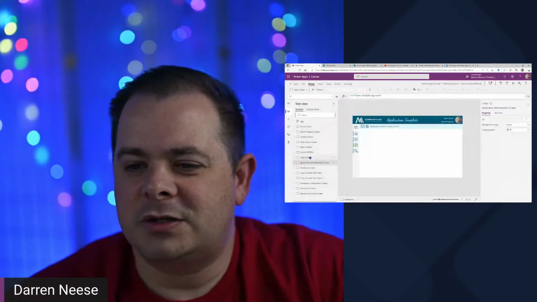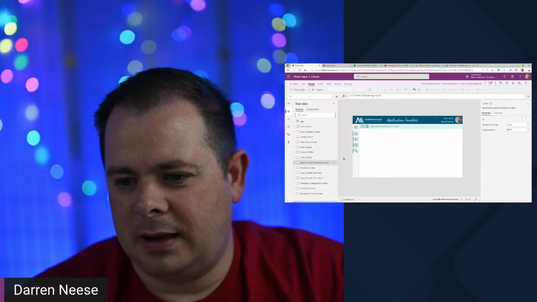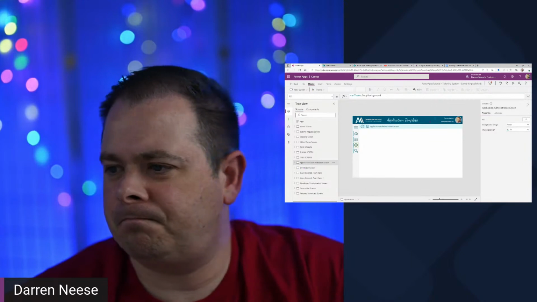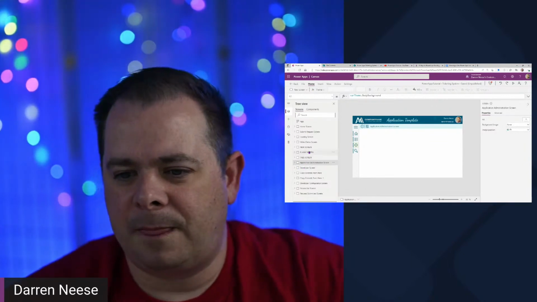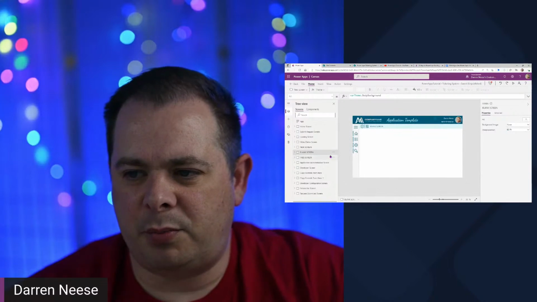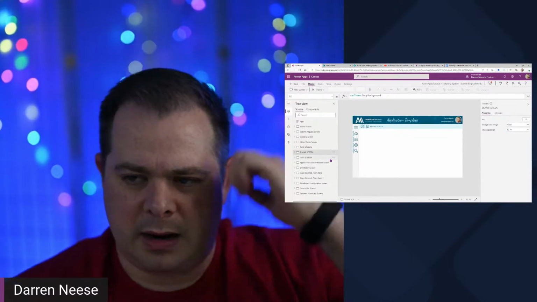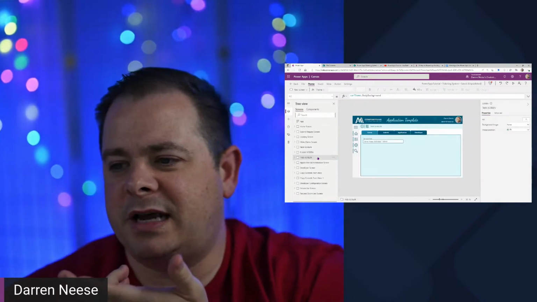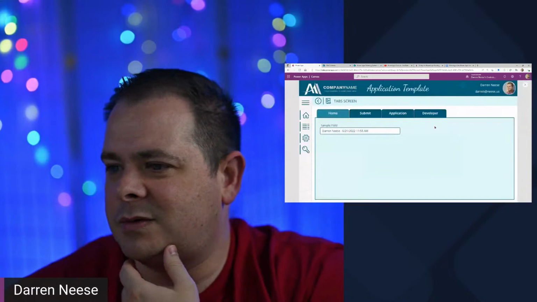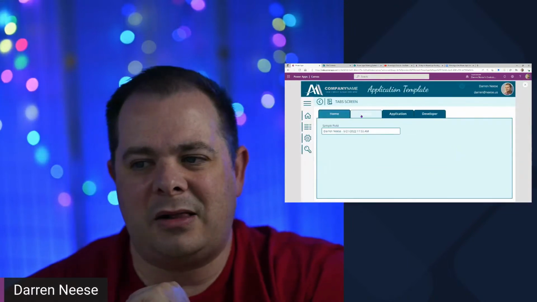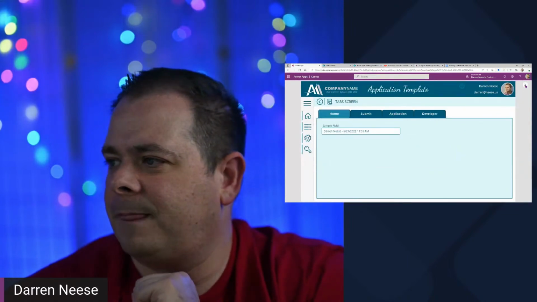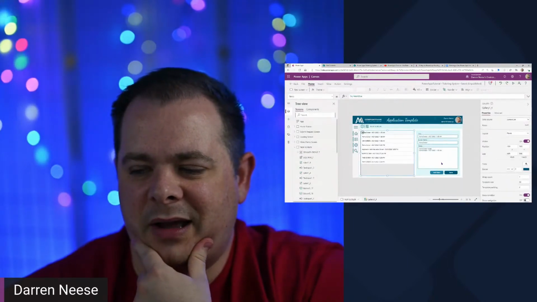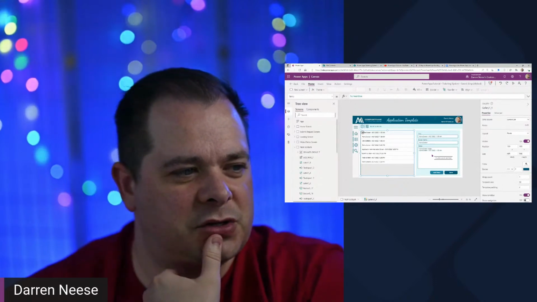Okay, so what I want to do is take this screen here. I've got different screens for different purposes. If I want a blank new screen, I'll go with something like this. Part of my application template, I've got one for tabs. If I ever want to create a screen with some tabs, boom, I just copy this and it's got this gallery set up with the buttons and everything. Then I've got a new screen where I've got a gallery set up and some text boxes. I think I might use this for the screens we're going to build.